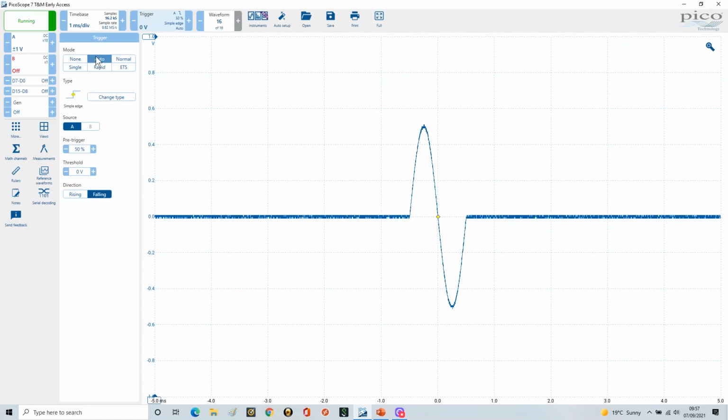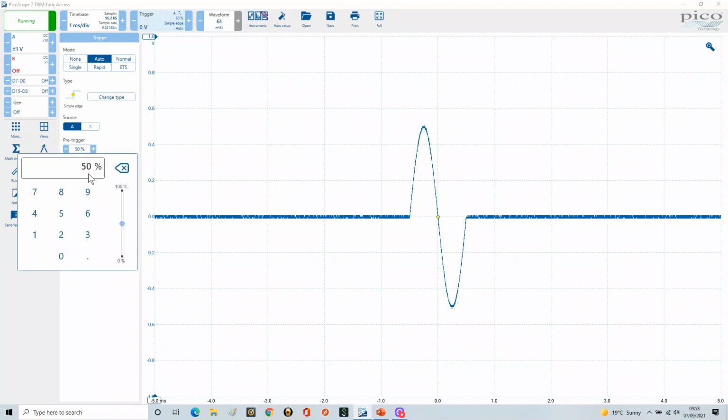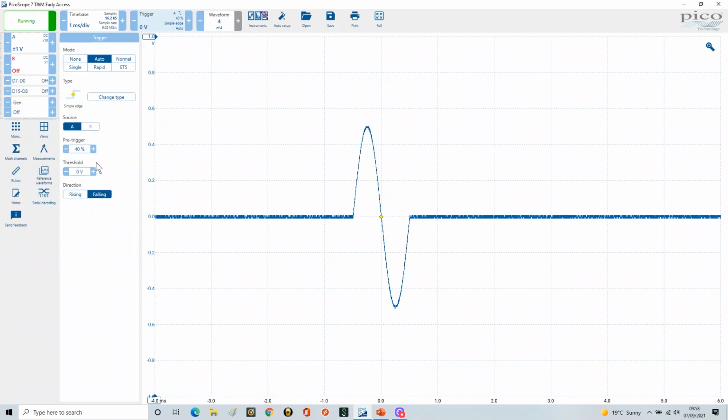And now you will see, because we are triggering, we can choose a trigger source, whether it's from channel A or channel B. We've got a pre-trigger. Now this 50% here, the pre-triggering, is the position on the screen where the captured waveform is going to be shown. At 50%, it's in the midpoint of the screen. If I change this to 40% and wait for the capture, you'll see it's moved from that point to this point. And so it allows us to see more of the post signal and less of the pre-signal.